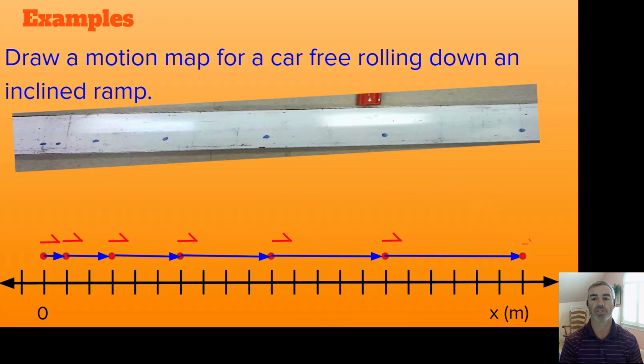Now we ran out of vectors to continue to show this change, but we know that since the ramp is the same incline, it's going to have the same acceleration. So the length of each acceleration vector is going to be the same all throughout. And notice we also only have one acceleration vector drawn above each dot. You're not going to fill in space. The vectors will either get closer together or get further apart, just as the dots do. So you should have one acceleration vector, one velocity vector for each position time dot.